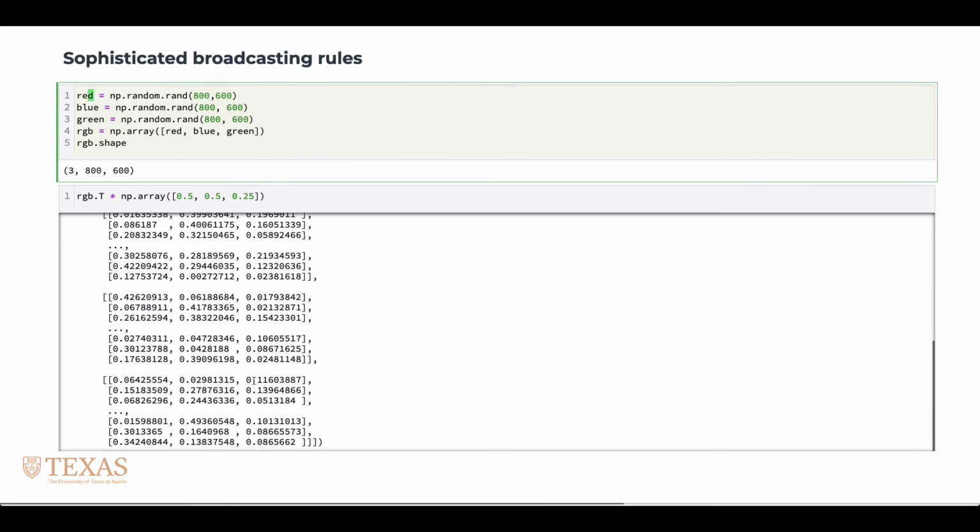Here's the resulting array, which is hard to visualize, but an easier way would be to actually look at the images that are created if we consider those red, green, and blue values to be color values of a pixel. Our original image looks something like this, and our scaled image looks something like that. And we can see that it's more green because we had more influence from the green component coming in the scaling.